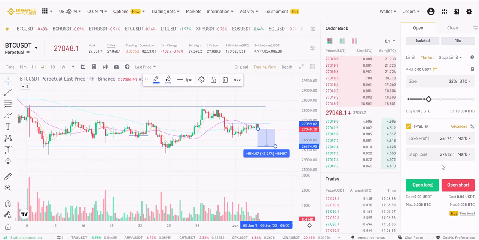So the next step, of course, once you verify everything, you've got your take profit in place, you've got your stop loss in place, you've got the size of your trade indicated as far as what percentage you're going to trade of your available USDT that's in perpetual futures. You're isolated 10x, and you're going to hit open short. And that's going to open it at market price, and you're just going to get in, and you're in the trade. Stop loss is already set up here somewhere. Actually about right here would be your stop loss. And then you just wait.